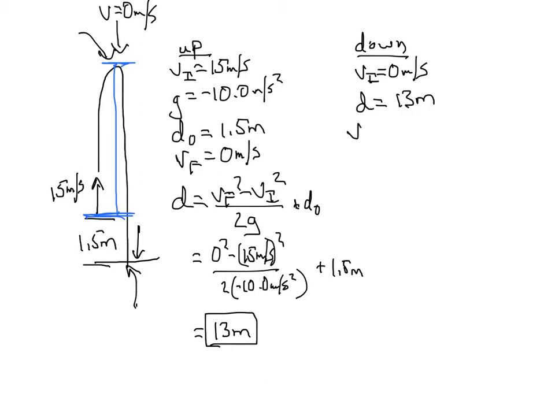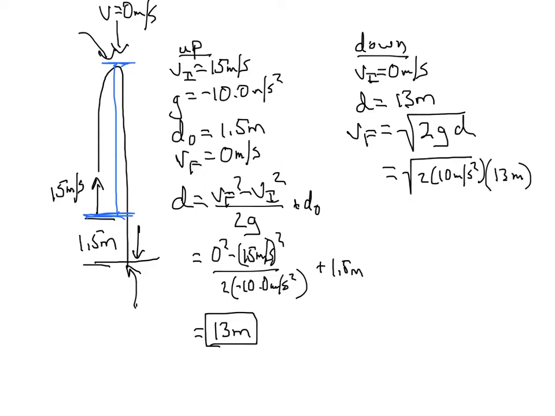So we do have an equation that allows me to find Vf just based on the distance in free fall. So we're looking for the final speed, or the impact speed, and that is the square root of 2 times the acceleration due to gravity times the distance we fall. So from here, it becomes pretty easy. You just plug everything in: 2 times our 10 meters per second squared times our distance of 13 meters, and we get a final velocity of 16.1, which with 2 significant figures is only going to be 16 meters per second will be our final velocity, or impact speed, on the way down.